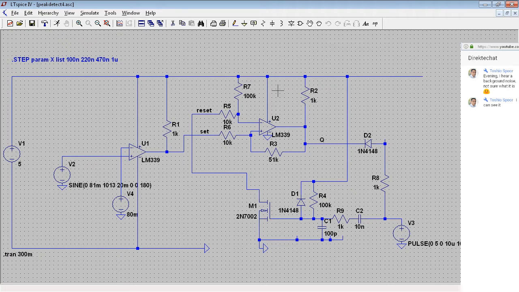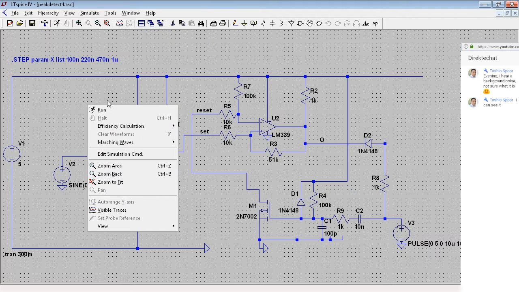We have gone away from peak detection and said, okay, we are not actually looking for peaks, but we are looking for a signal that is loud enough to be determined as an audio signal, and we want to remember it. So we need memory, a 1-bit memory, and we also want to reset that memory. So let's have a look at this then.